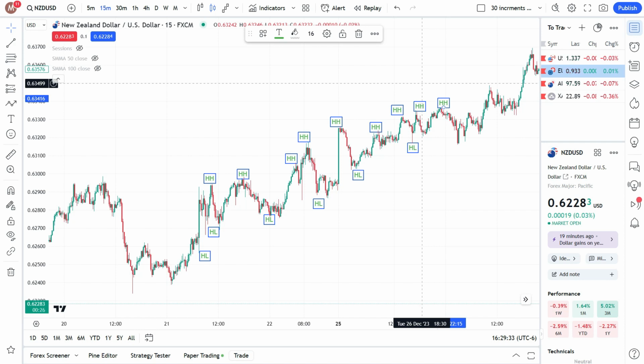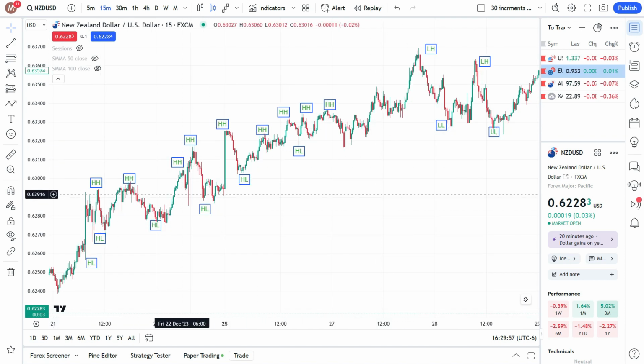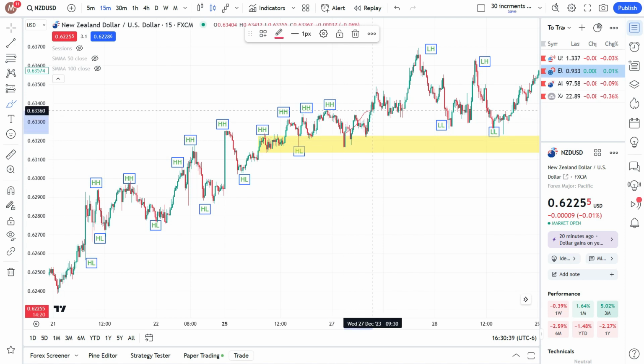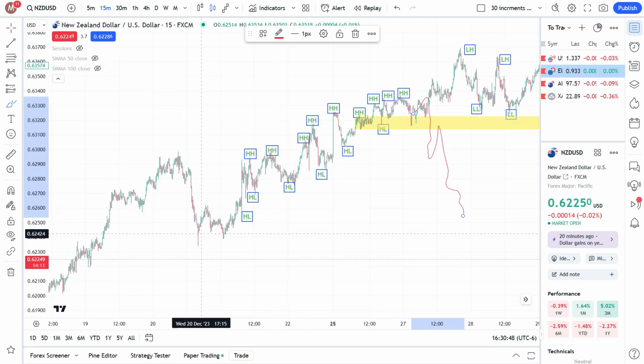Every time you watch all the videos that are released and are in this coursework: uptrend, higher highs and higher lows. This is how market structure is. And the reason why you want to be able to identify higher highs, higher lows, and lower highs and lower lows in uptrends and downtrends is because when market structure is broken in these areas, you'll know when a bullish market is turning into a bearish market. Let's say for instance, if price decided instead of going up here, it wanted to sell down here, and then come up here and then sell, now we know this is a bearish market, and it's probably going to come and take out all of this structure to the left side.